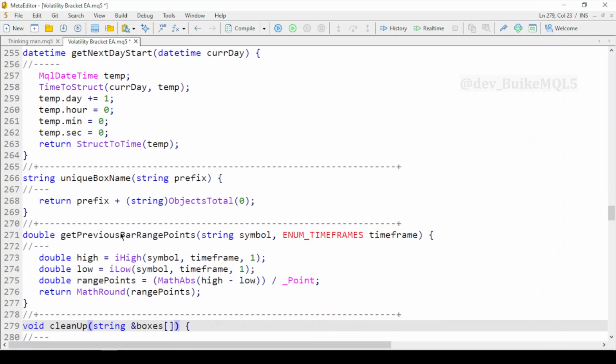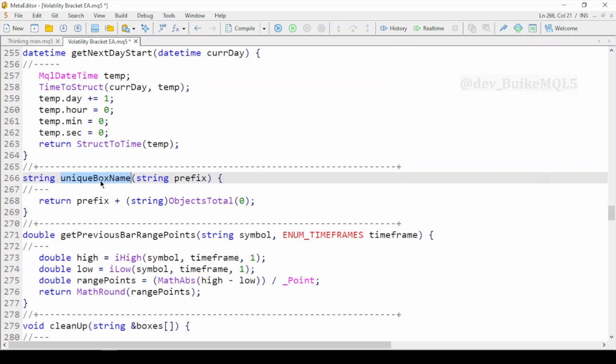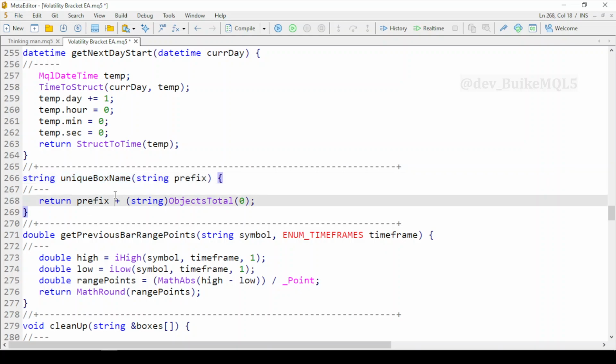Next, we have the unique box name. This function just generates a unique name for each bracket or text in the chart, preventing name collision, so that the names of the objects will not collide. Here we just get the objects total, which gives us the number of objects on the chart.